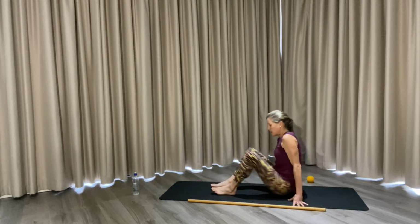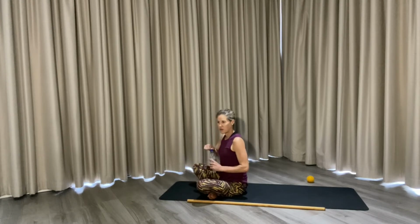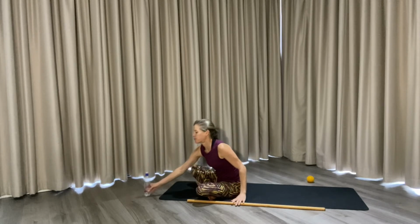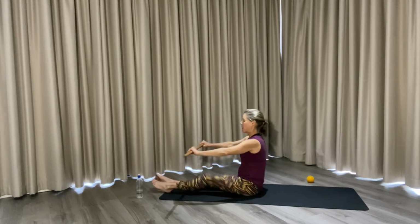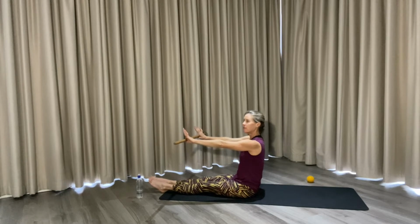Lying supine. We're going to take the bar above the head. Another quick drink of water if you want to. Take the bar into both hands and rolling through the spine. So sitting up, you're going to take a nice deep breath in here.